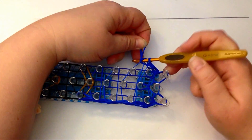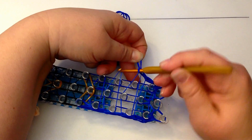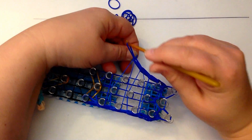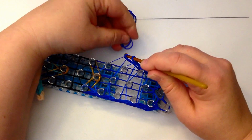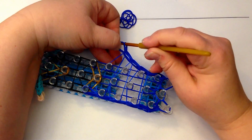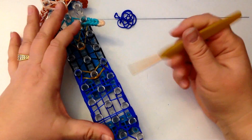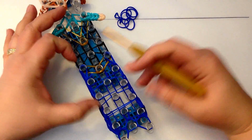Grab your next two and pull through. Keep it like this. Grab your next one. Two bands. Pull through. And grab your last one. Put it on your hook. Grab the bands. And pull through and reclaim. And again, that is going to sit up here next to the gold band. Make sure your crossover band, see how this one needs to come down here? But other than that, all the crossover bands are in the right spot.